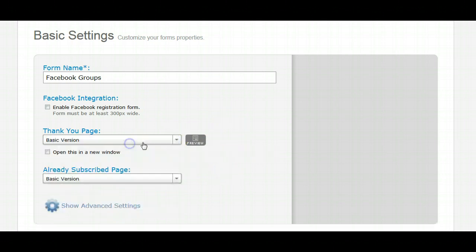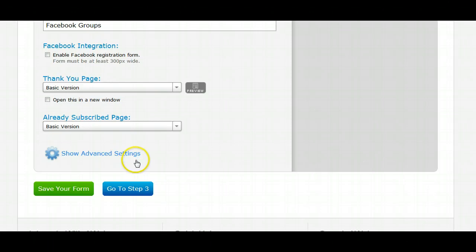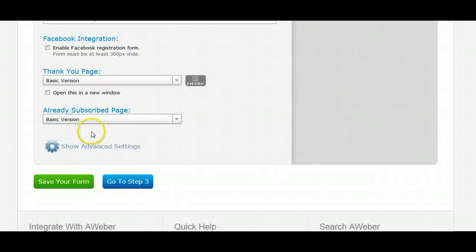You have their attention. Go ahead and start building a relationship with these people and start getting them to trust you by reaching out and showing your face. Even if it's just an image of you, but maybe your voice is talking on an audio behind the image, just something to get people to know who they're opting into. So click on save your form.